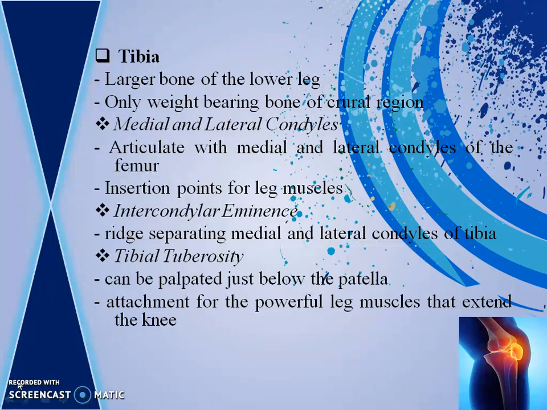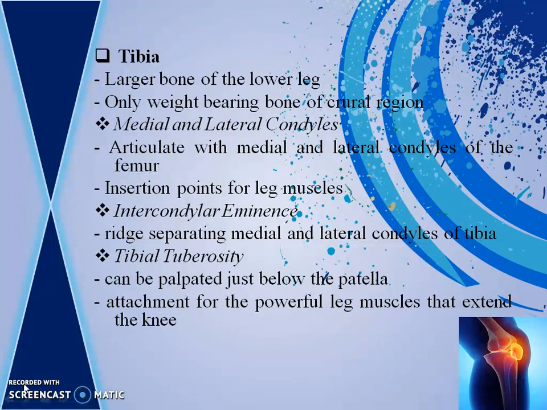The tibia or the shin bone is the largest medial weight-bearing bone of the leg. The tibia articulates at its proximal end with the femur and fibula, and at its distal end with the fibula and the talus bone of the ankle. The tibia and the fibula, like the ulna and the radius, are connected by an interosseous membrane. The proximal end of the tibia is expanded into a lateral condyle and a medial condyle.